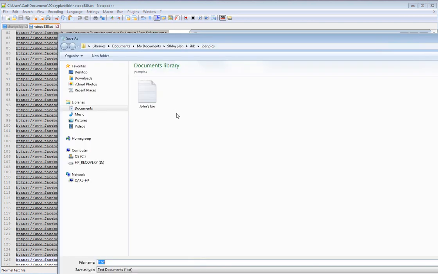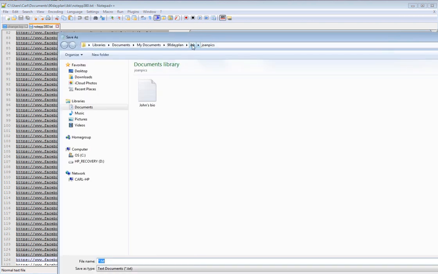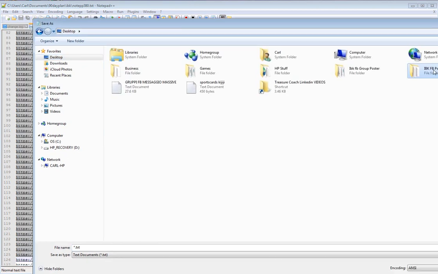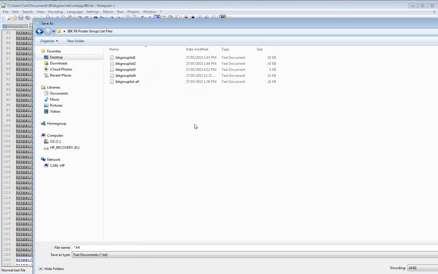Let me go into a folder here on the desktop and load this up. It's taking a bit of time. Okay, I'll call it test 1, just for test's sake. Then we're going to save that.